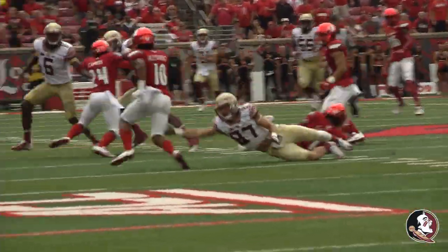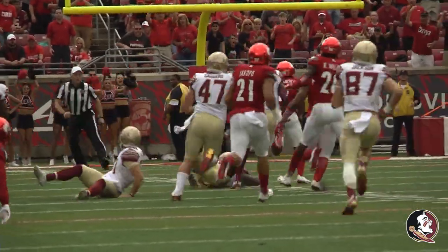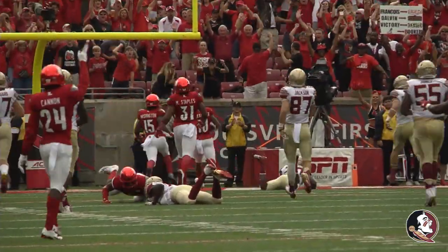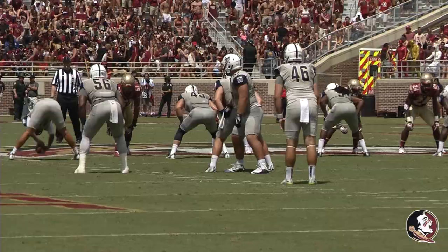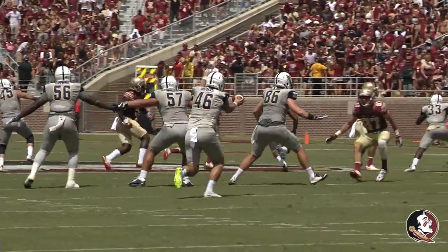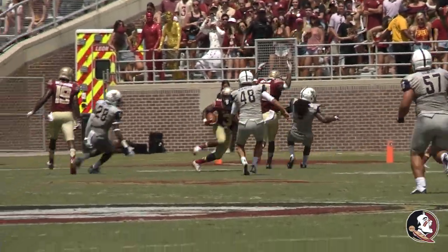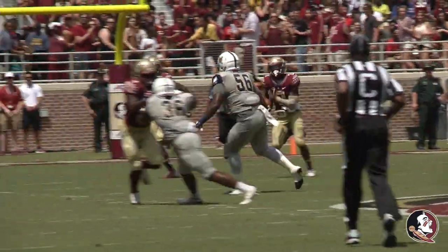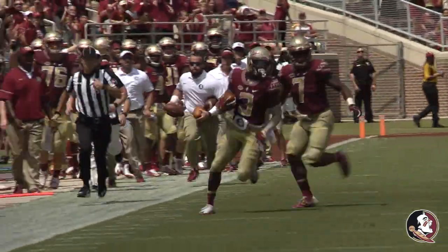They are, and look, you referenced that 2015 game. I think it's a great example, is that Clemson's offense, no offense likes to go down a long field. No offense likes to be staring at a long field. But Clemson's offense, I think, over the course of a game can overcome that, and we saw them do it a year ago. Florida State's offense, I think, not that they can't overcome those long fields, but in a game like this where you're playing the number 2 team in the country, undefeated, and all that kind of stuff, you're looking for every kind of advantage that can swing your way, and field position is one of them.